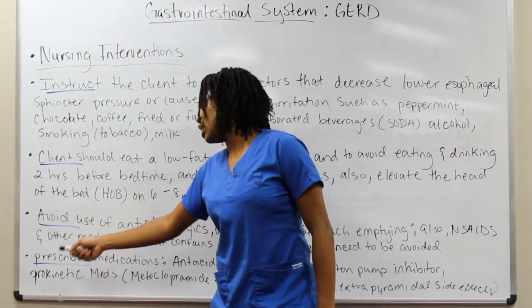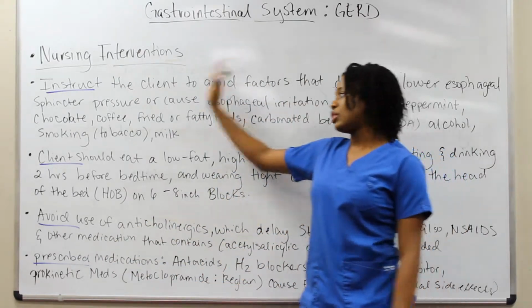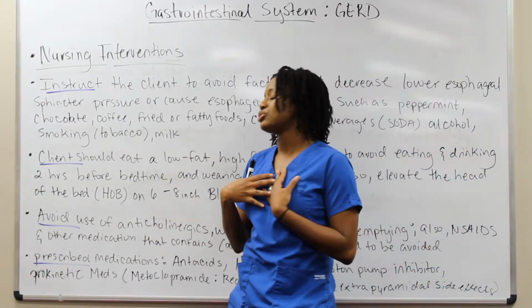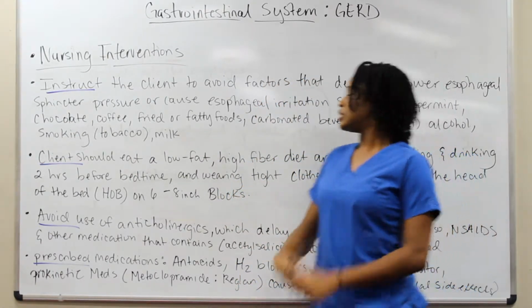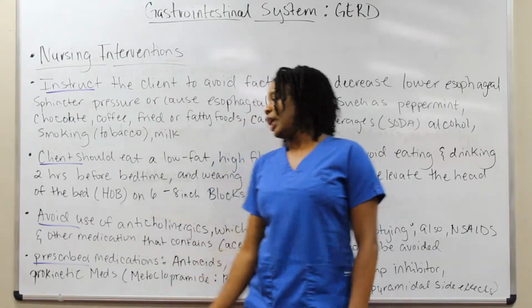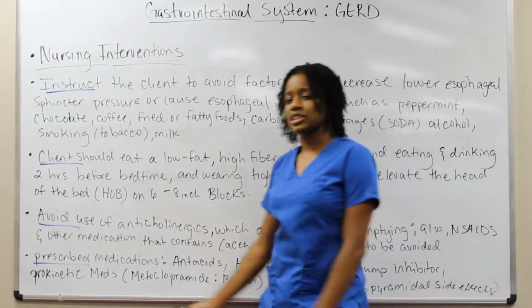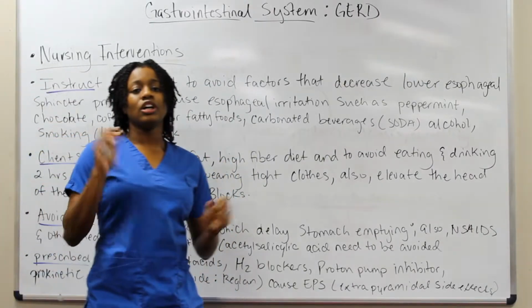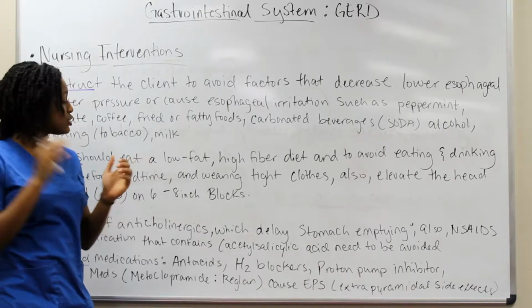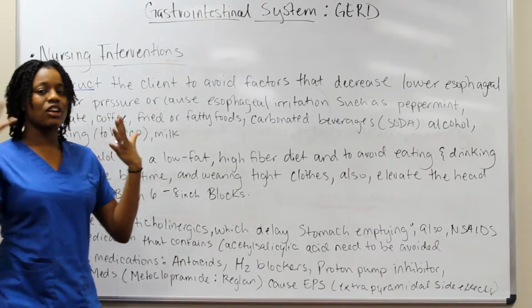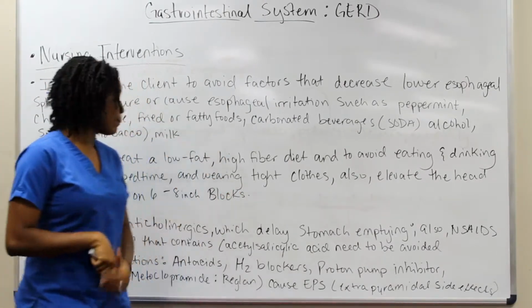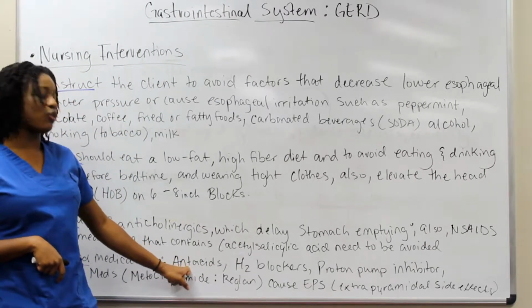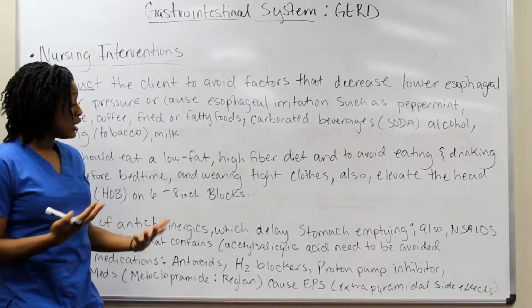And then you also have prescribed medication. So after you've done all this and you still have the heartburn, right, the epigastric pain that you're feeling, you're still experiencing the GERD, the doctor may want to prescribe you some medications. Some medications you have are antacids, and antacids are your neutralizers, right? Your alkaline type substance. So those are your Tums, all right? So when you see antacids, think of Tums, okay? I guess you can look at the T for antacids, the T for Tums, all right?